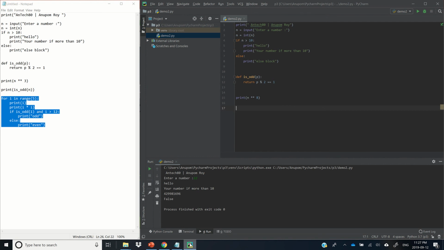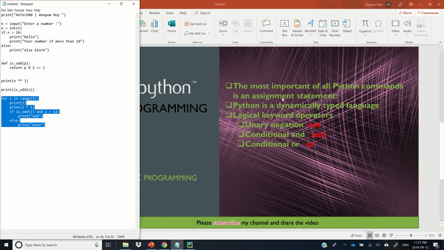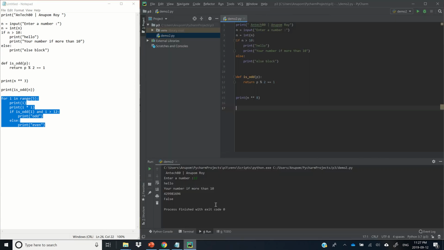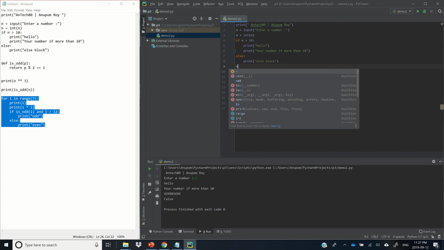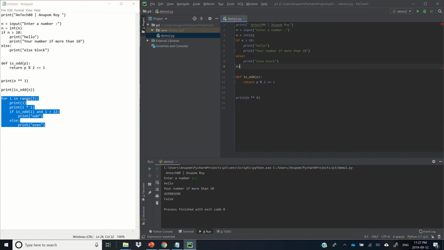As we discussed, the assignment statement: this one is an assignment statement. We don't need to declare its data type. For example, n equal to 3.4, so easily we can do it.